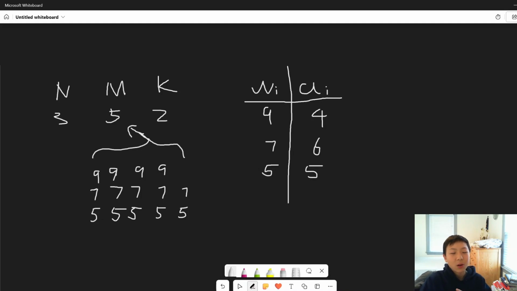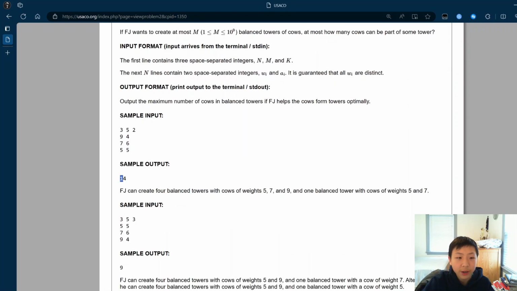So all of this is 5 towers, and that's the maximum we can make. If we look at this, 3 times 5 is 15, so there's 14 cows that are actually on a tower. Yes, we have 14 cows that can be placed on a tower.